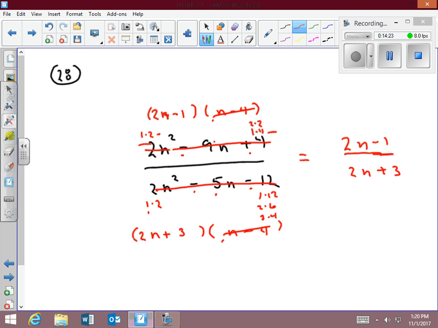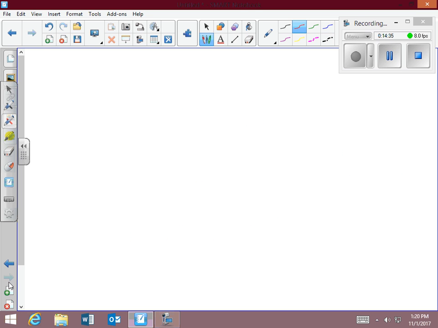Now, the next group of problems is telling you to multiply these. When you multiply them, you want to reduce them to lowest terms and then multiply them. So 30 says 8x squared over 9y cubed times 3y squared over 4x cubed, right?